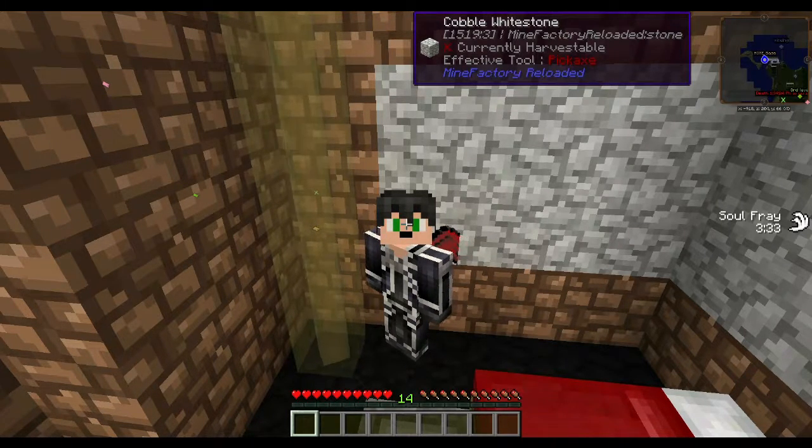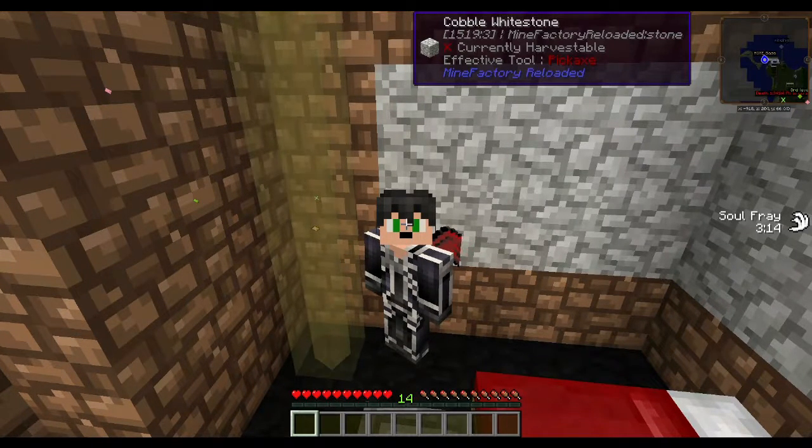for my recording purposes, and also just pretty much helps out. See, this says white cobblestone white. See, if you look up at the top, it says Mine Factory Reloaded, but I made this with the chisel. So I guess the chisel just uses any type of block you can produce. That's pretty interesting. I'll have to see more about that.